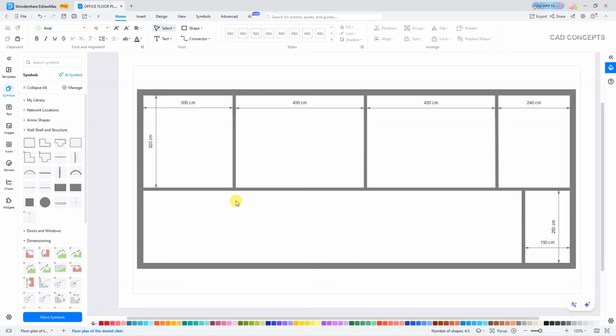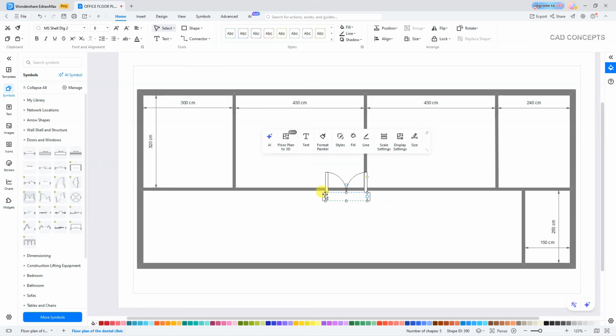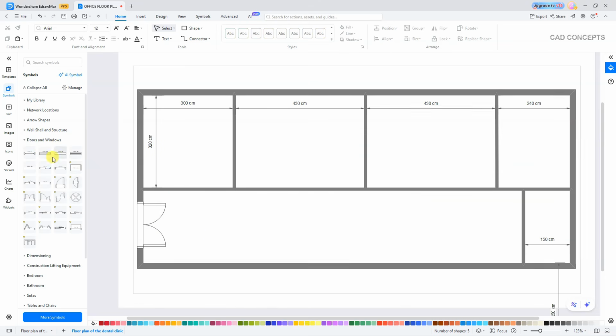Now we'll place doors and windows. Okay, perfectly. Take a dual leaf door. So this door we are getting 150 unit. Just drag and drop there simply. Now rotate like this. We want to change the size, right? So we'll keep 90 centimeter and just move like this and simply place here, 90 centimeter.